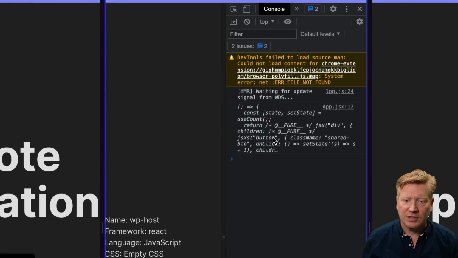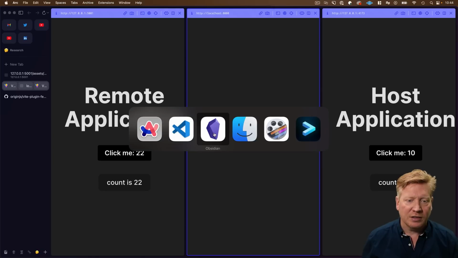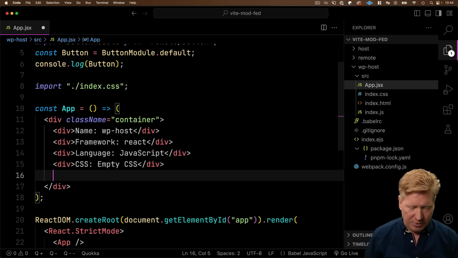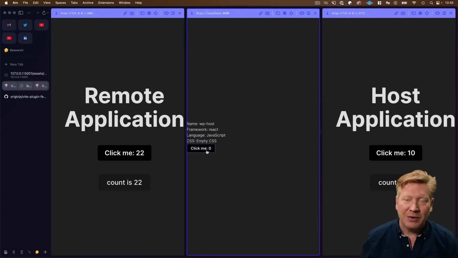All right. Looks like this time we actually have our component function. So let's give it a try. So go back down into our app, instantiate button, and there we go. Now we have our button all the way from our Vite Rollup applications all the way into our Webpack 5 application. So they are compatible between the Module Federation from Vite and Rollup and Webpack.